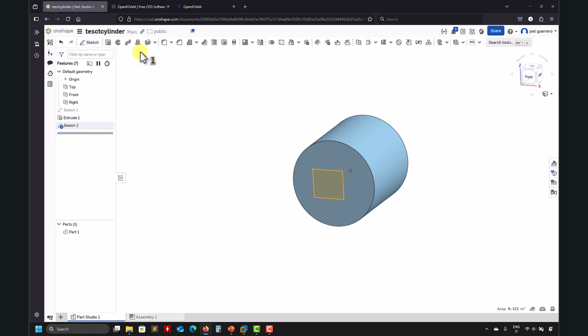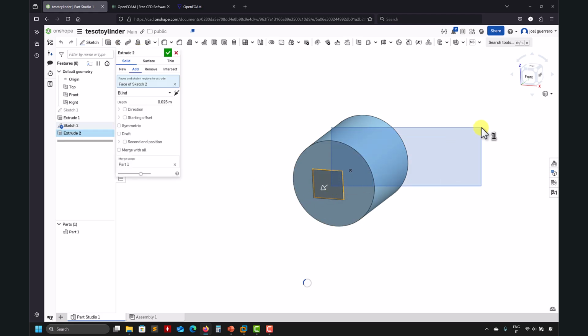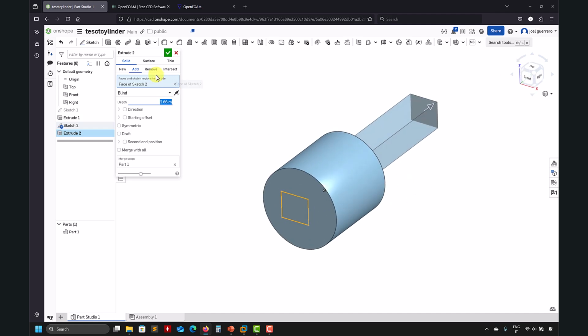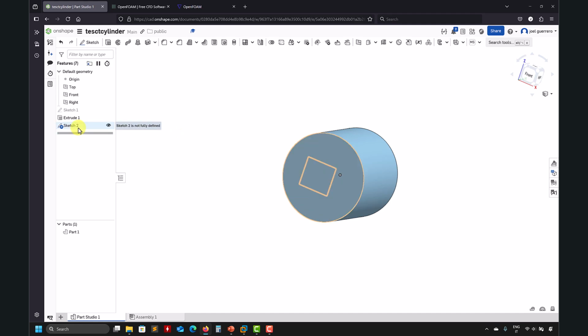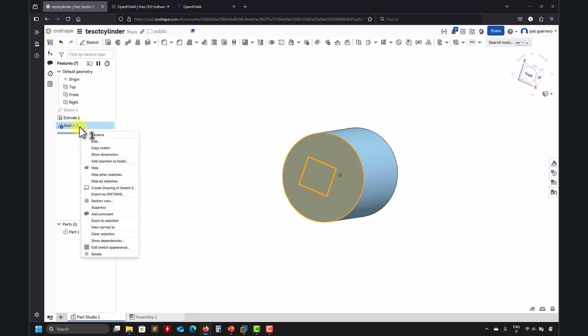And see that now I can use this to, for instance, cut a hole. Well, in this case, add material, I can put remove. So get familiar. It's relatively easy. The goal of this video is not to show you all the options on Shade, just to show you in this case how I do stuff.